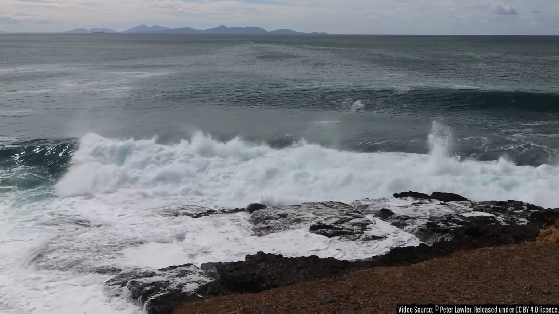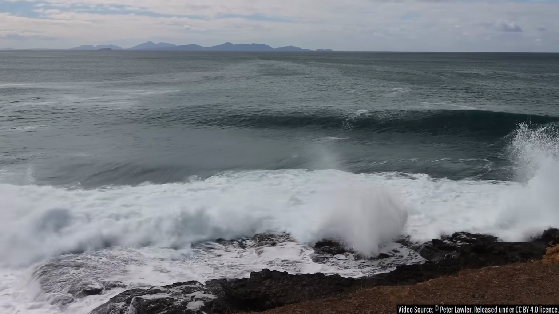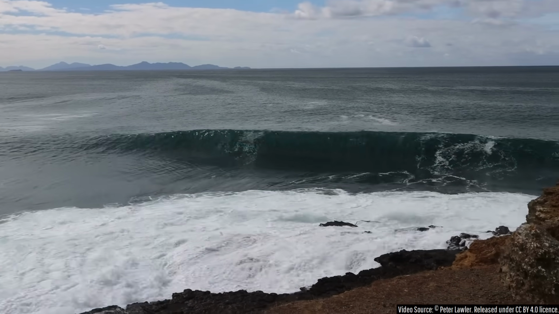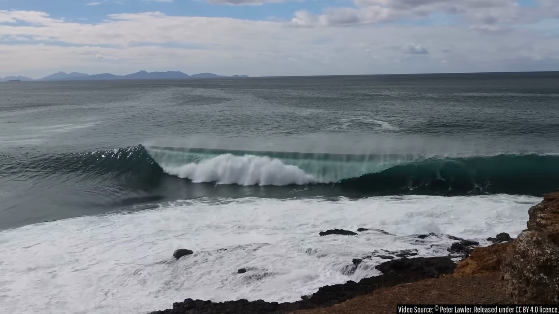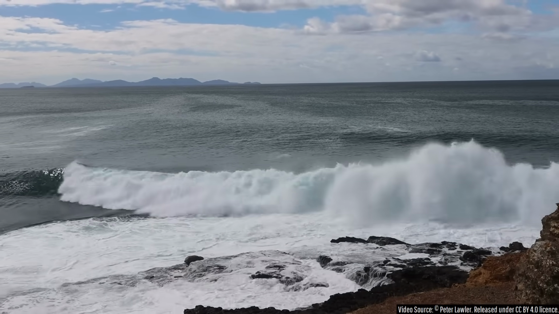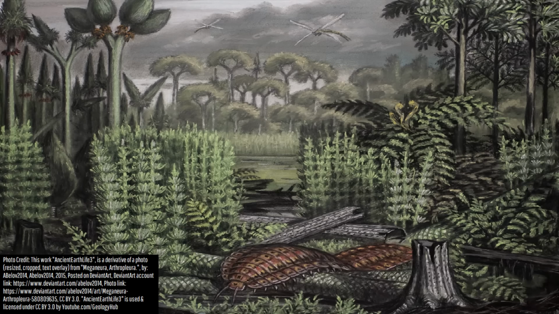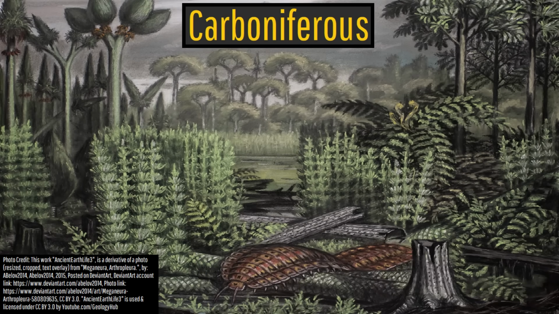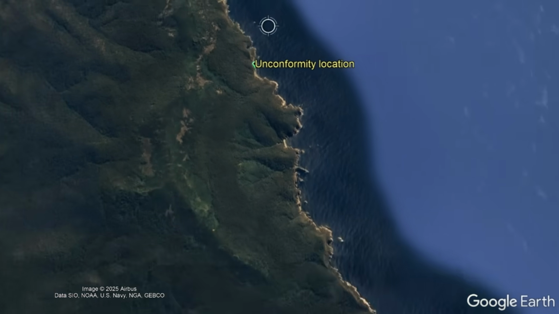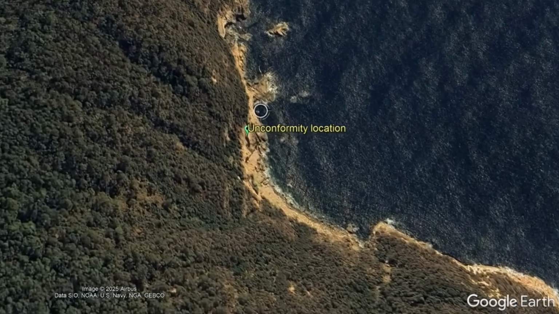These rock types were eventually uplifted above sea level, along with being tilted and folded as they were compressed on an eastern portion of the new supercontinent Pangaea. However, what rock units were deposited during the Carboniferous and part of the Permian were removed at some point, creating what is known as an unconformity.